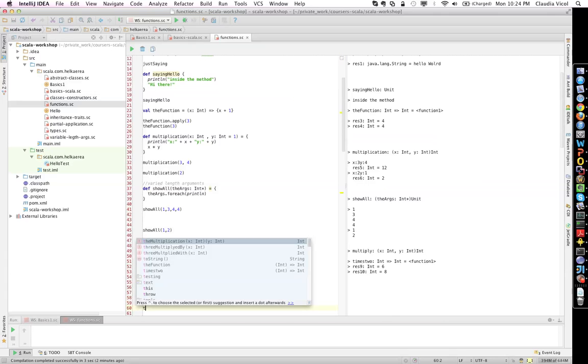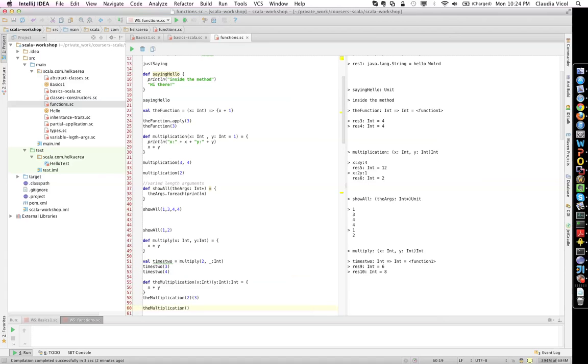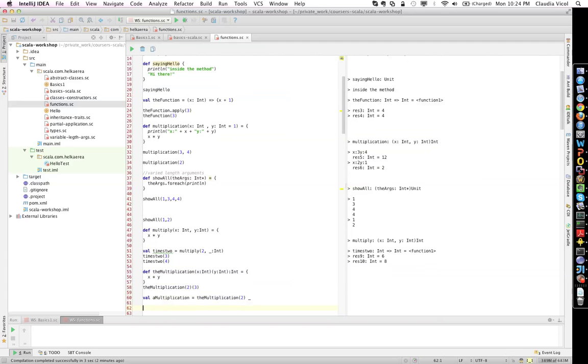Or you can say I'm gonna call it, and I'm not gonna make use of the second parameter, and I'm gonna say this is val a, and then I'm gonna do something here.